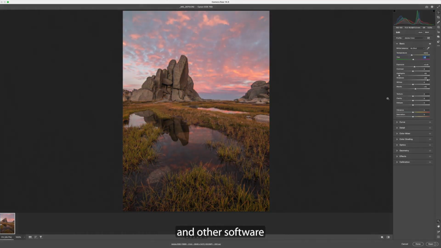Adobe Camera Raw and other software packages often have a vibrance and saturation slider. In general, the saturation slider affects all pixels in an image, whereas the vibrance slider is a little more selective in what colors are affected and by how much. With the vibrance slider, skin tones are generally protected, and it is much harder to push colors out of gamut, that is, further than what we can display in print.